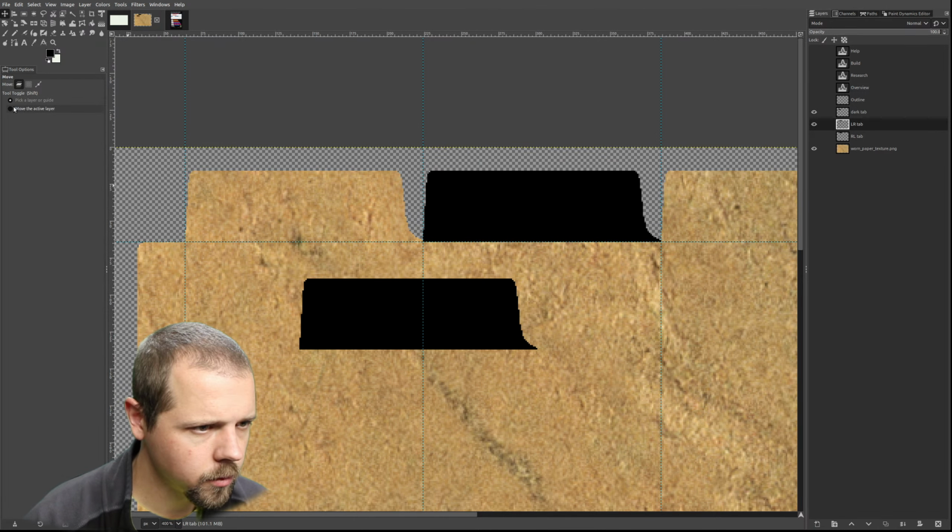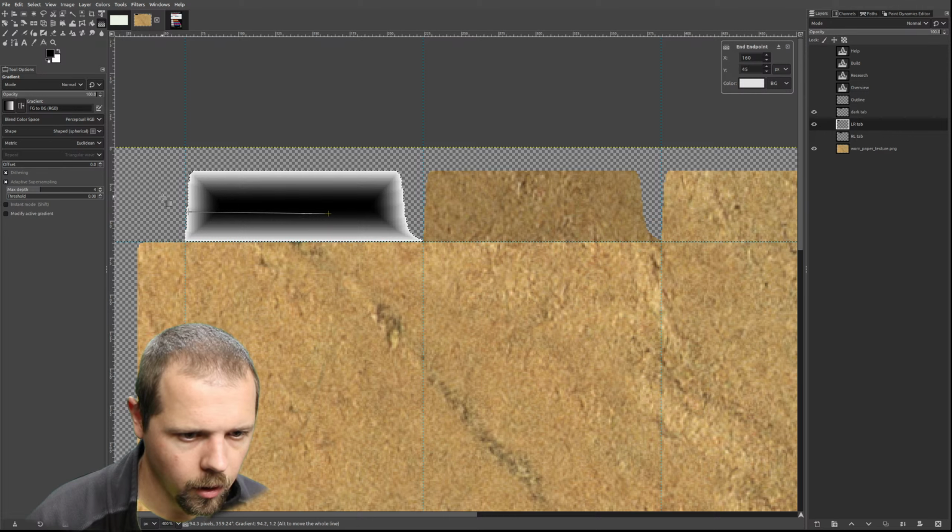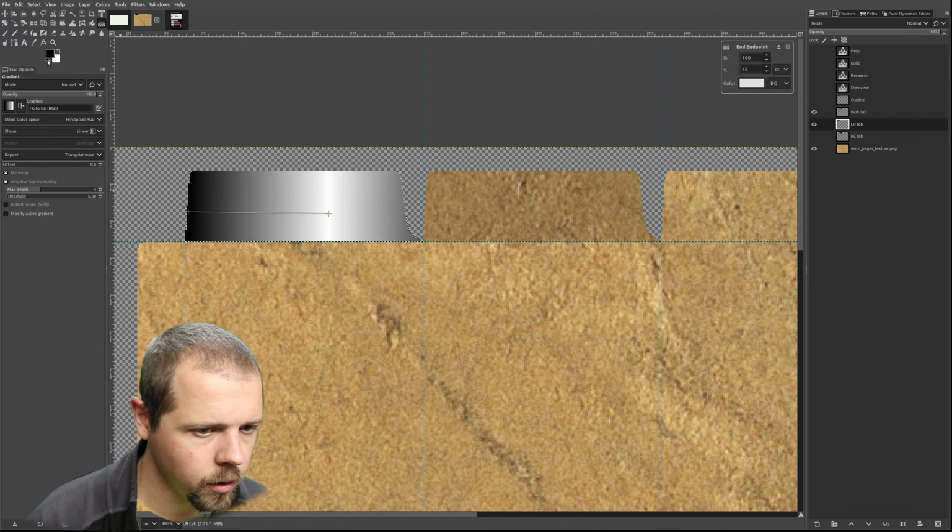All right, so now we have the left to right tab, which is going to be a gradient. So we will make sure we have black and make sure we have pure white. Right, yeah, and then we want the gradient, which would be foreground to background. And okay, what is this doing? Because that is not what I want at all. I may have to go to a selection first. Okay, oh, because it's shaped. I want linear. And I want no repeat. I want to extend. Yep.